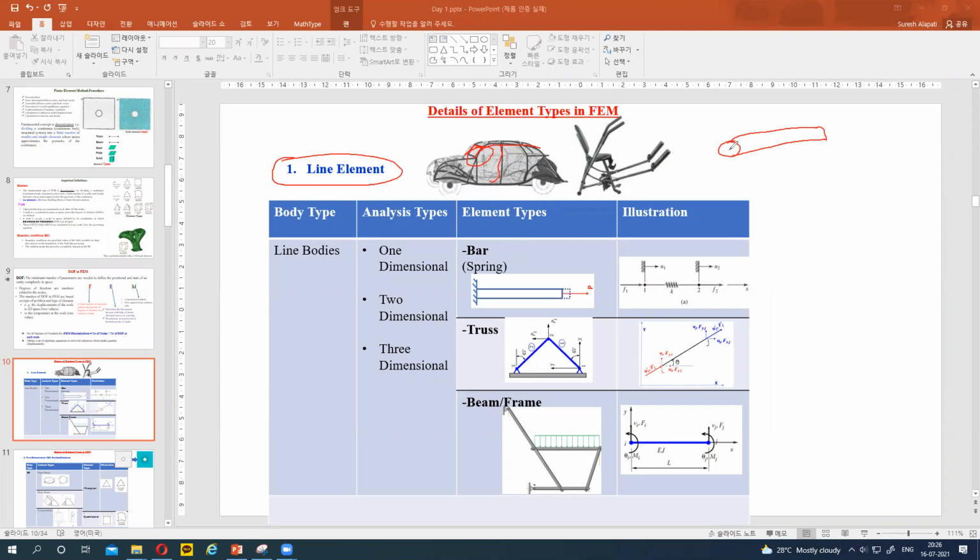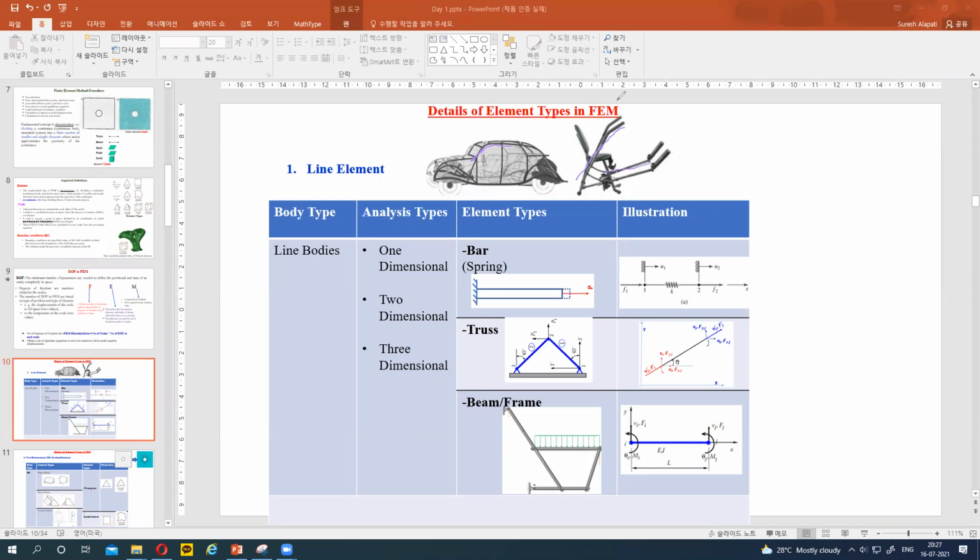So we can just consider a line. If the cross section is uniform throughout this body, we can consider it as just a line. Or you can also consider it as a 3D body, but for the sake of advantage, to reduce the number of degrees of freedom, we just consider that one as a line body, like the purple one. We just consider a cross section for this, whether it is a circular or rectangular cross section.